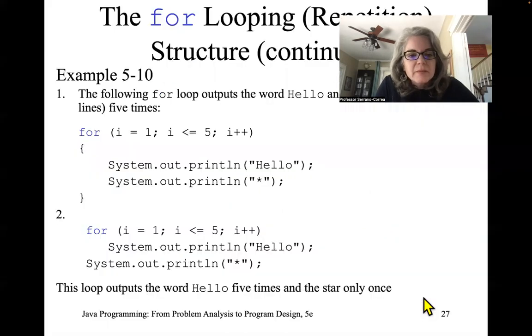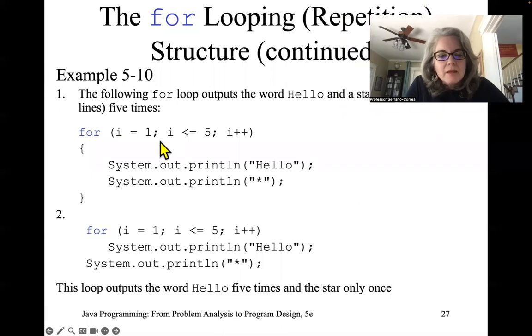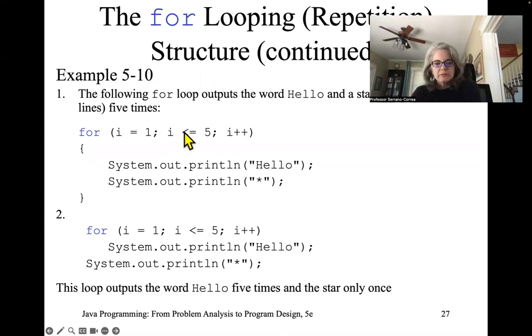So here's another example. It says the following for loop outputs the word hello and a star on separate lines 5 times. So I starts at 1, 1 is less than or equal to 5. We output hello, we output star, increase to 2, 2 is less than or equal to 5, print hello and star.